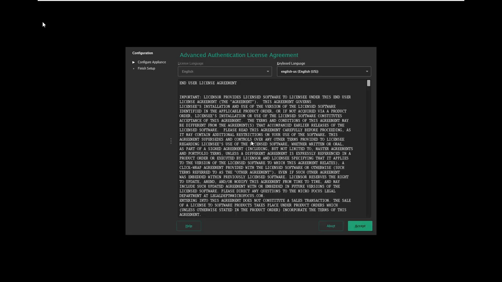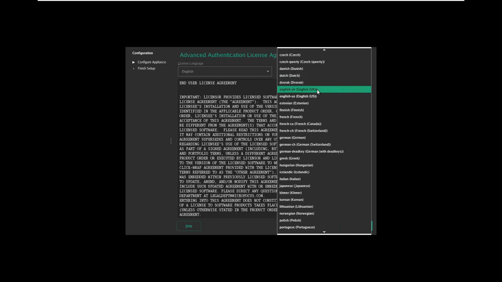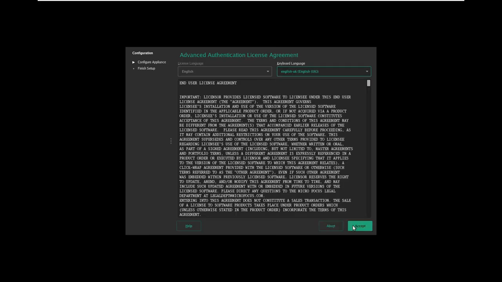So that took about 4.5 minutes to bring up the license agreement, which before you blindly accept, just check the language in the top right for your keyboard. In my instance, I'm actually running a UK keyboard, so I'll just change that and then accept the license agreement. And this is very similar to any other appliance install that you may have done in the past.